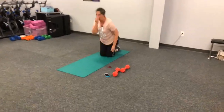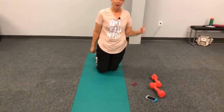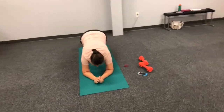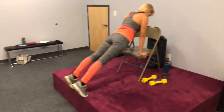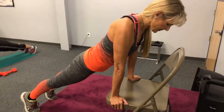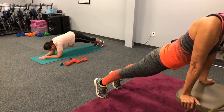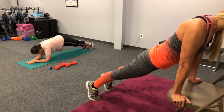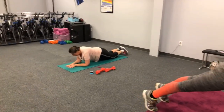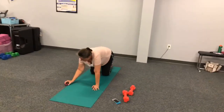Rest it. One more plank, and then we'll cool it down. Again, hands, forearms, knees, whatever you want. Marie's giving you another option for the chair. Let's go. Keep holding it. Keep breathing. If you need to take it down to the knees, take it down to those knees. And rest it. Go ahead, take it to your hands and knees.